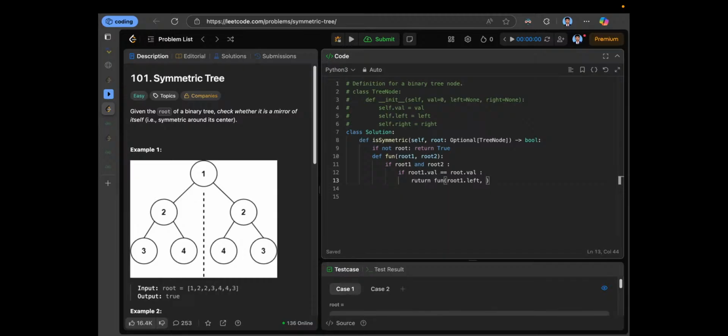If we are going in the left direction, then we go to right.